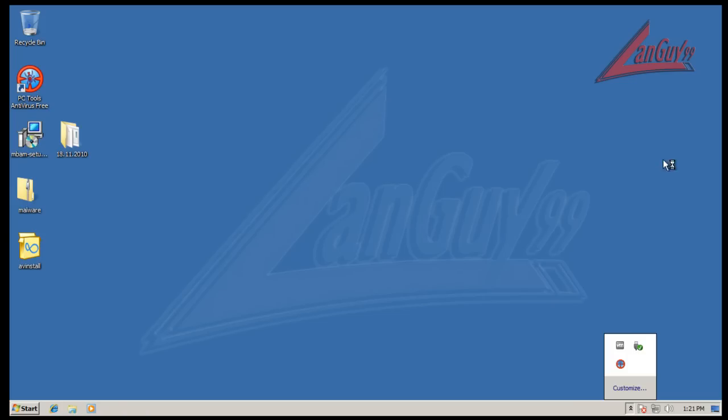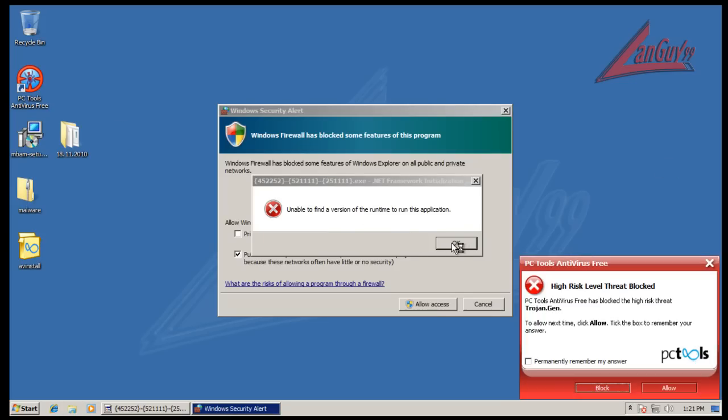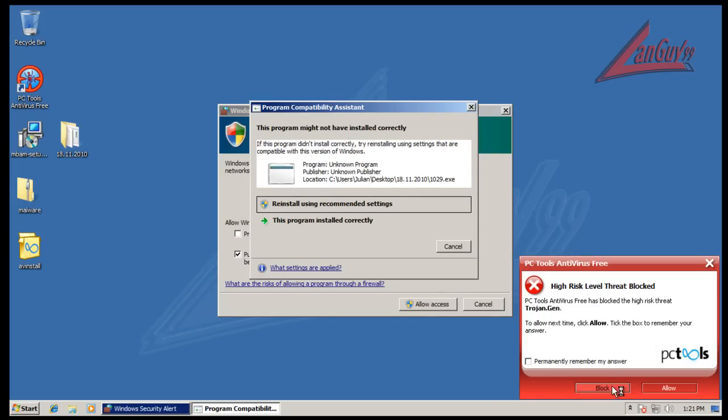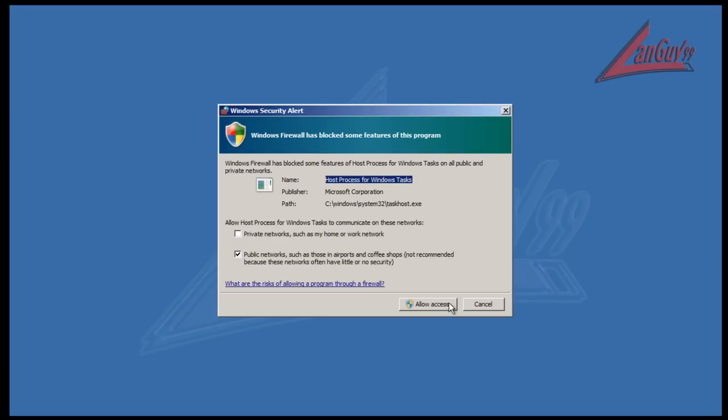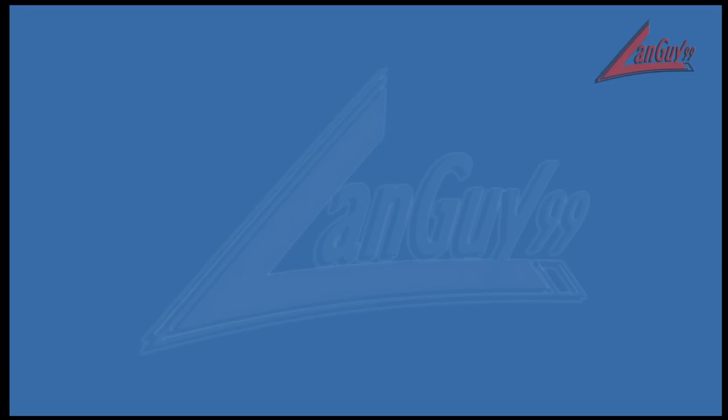So it looks like the computer's kind of fairly locked up right now. Oh, looks like it blocked something. And now it's restarting. So I'll be back after it's done restarting with a scan from Malwarebytes.